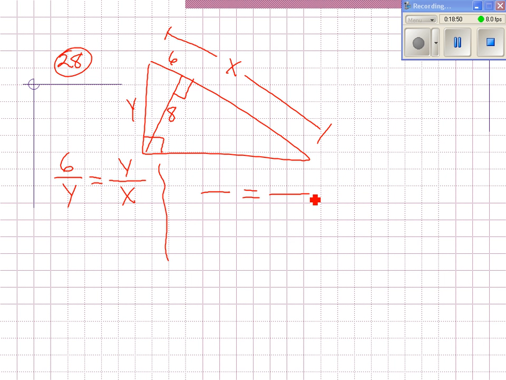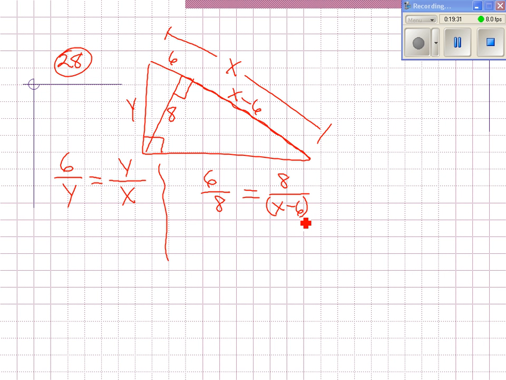What goes here? 8. What goes here? 8. Hypotenuse part? 6. Part 1. Now, part 2, do we know what part 2 is? No. 2 different ways you could do this. You could make part 2 something completely different, like A or whatever. Find A, then stick it in there and add the 2 together to find X, if that's easier for you. Or, if this whole thing is X, how long is this part from here to there? X minus 6. So you could stick that in there if you wanted. That's the way I'm going to do it, because it's not that difficult.